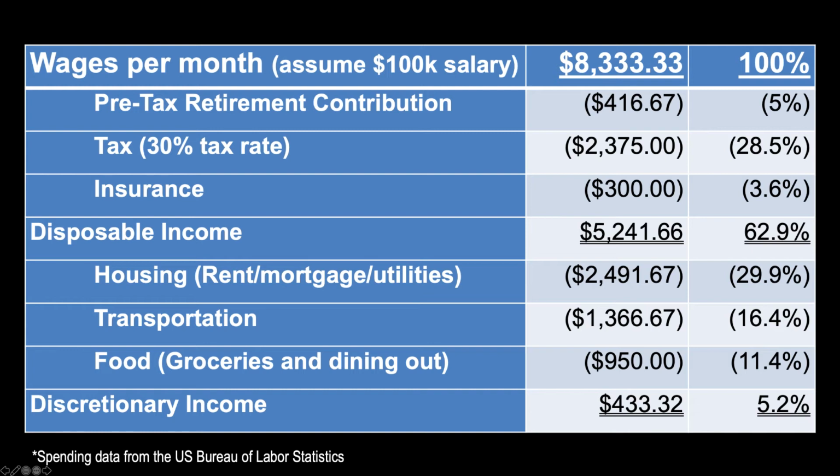And for many of you, you're thinking, well, wait, what about student loans? Well, they're not in here yet. So that's one of the things that's probably going to impact your choices around things like housing and transportation. Because instead of spending $1,300 a month on transportation and $2,400 a month on housing, you're probably going to be in the boat where you're going to have to spend a lot less on those two components until you get your student loans paid off. So that's just something to think about.